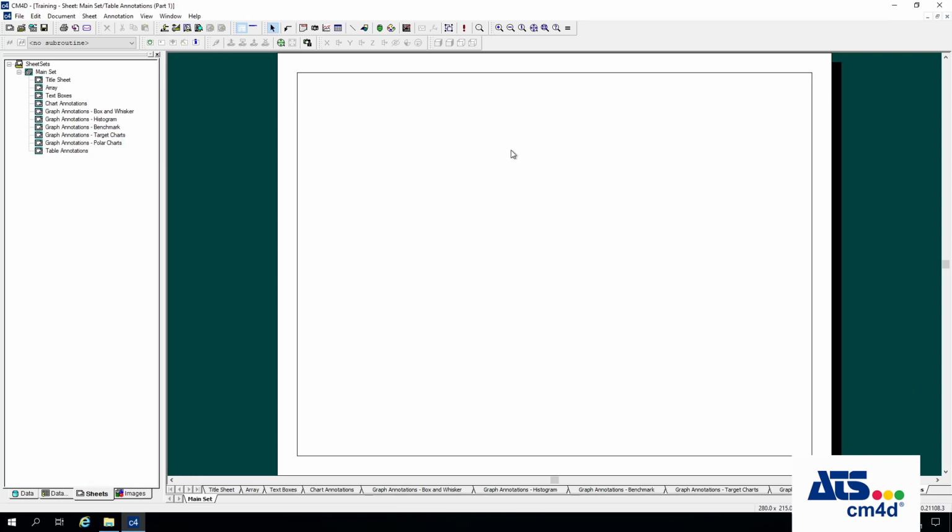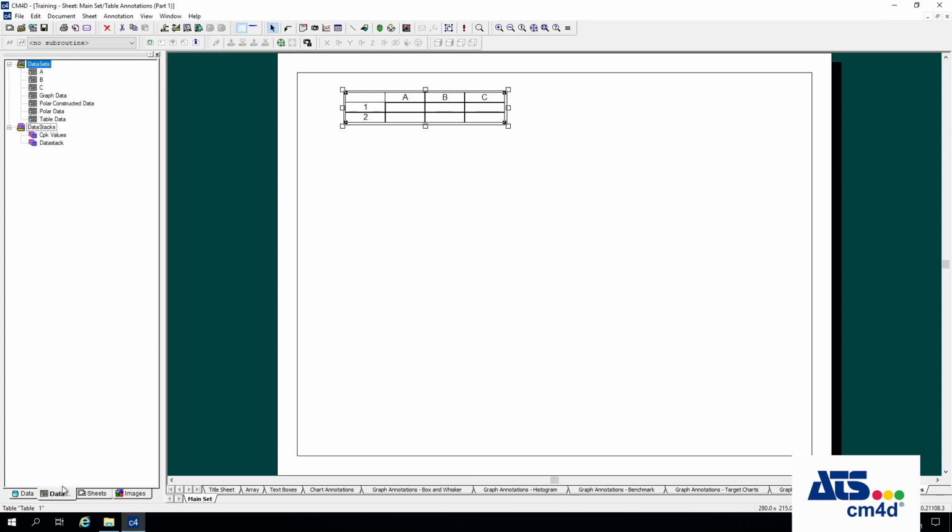So there's a few different ways that we can use tables. The first way is very simple. If we click here on Table, the icon at the top in this list, I'll see that my cursor has changed to a table icon. If I click on the white space, it will draw a table on the white space for me. And in this instance, I can simply connect this table to a source of data, being the table data set.